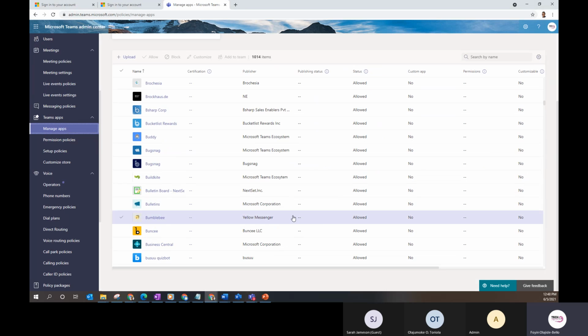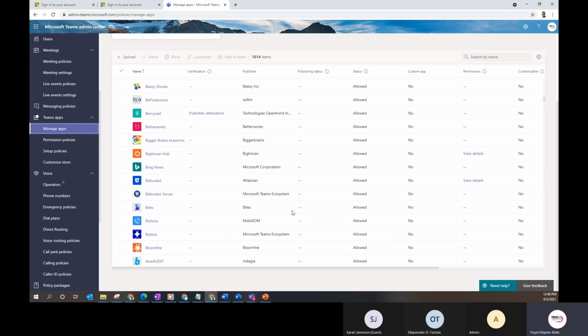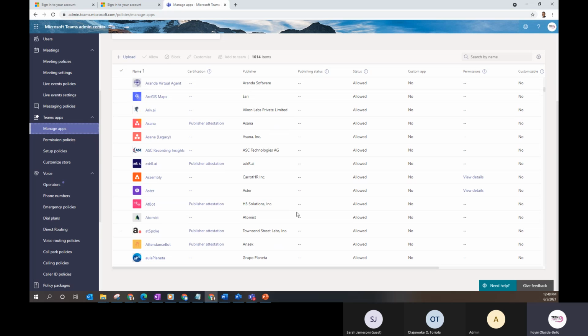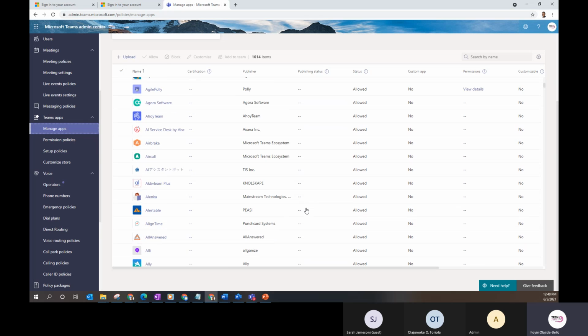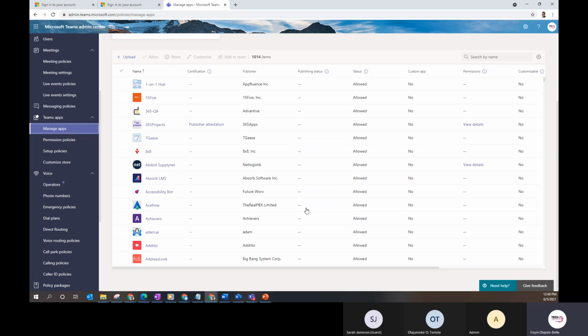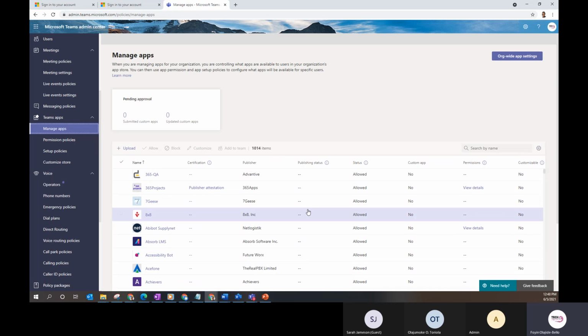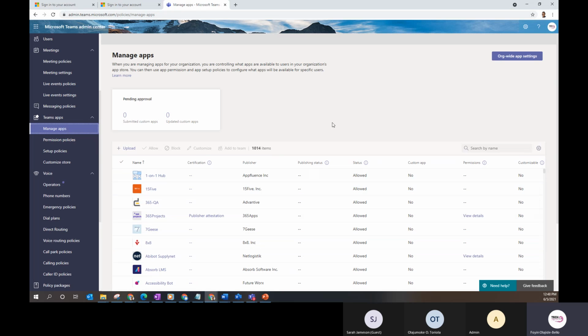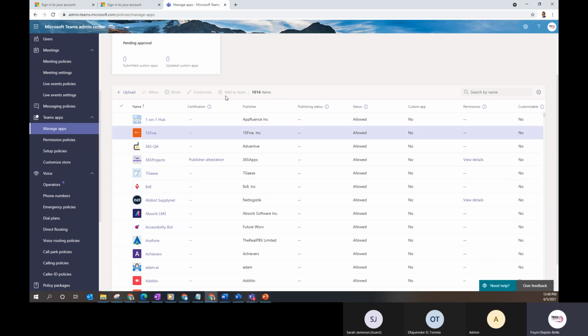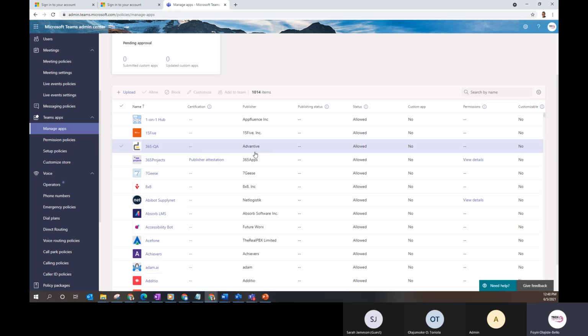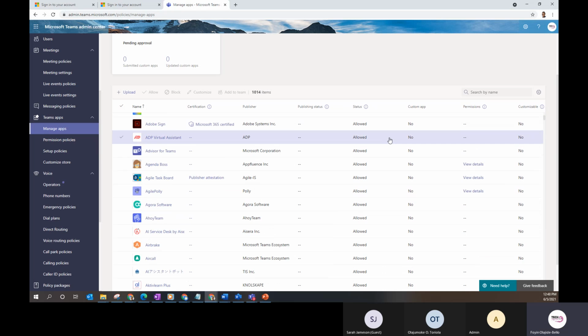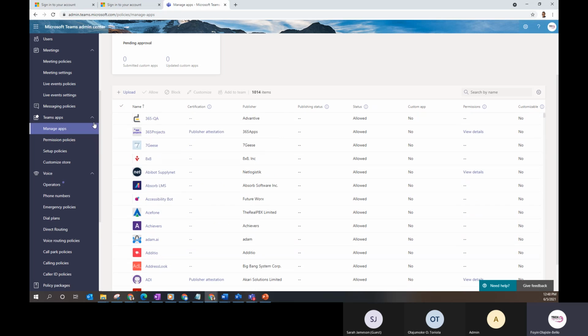However, some organizations don't want their users to be using all of this because they don't even know what it is, and they don't want to expose their organization or their organization's data to some third-party provider or vendor that they don't have a clue about. So it's here you start to have that conversation. Teams governance is a very big and important thing. During that governance conversation you say, okay, Microsoft has 1,014 apps. Do you want them to be allowed or not? Then you start to go over it.